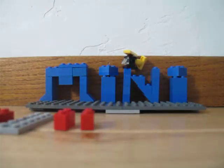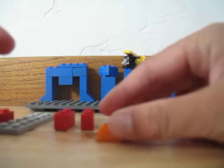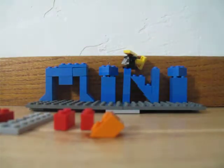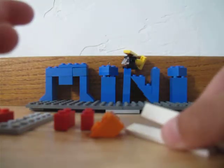In the next piece, you're going to need a 2x2 upside down ramp. Sorry. Then the next piece, you're going to need two of these 1x6 flat planks.